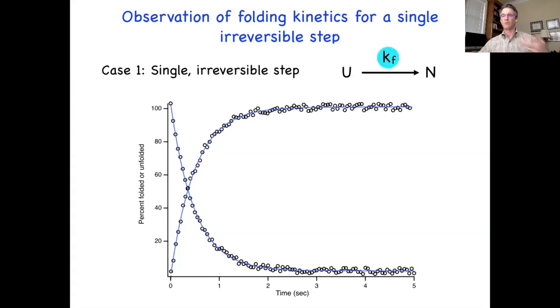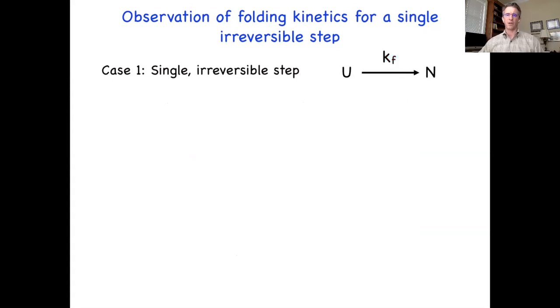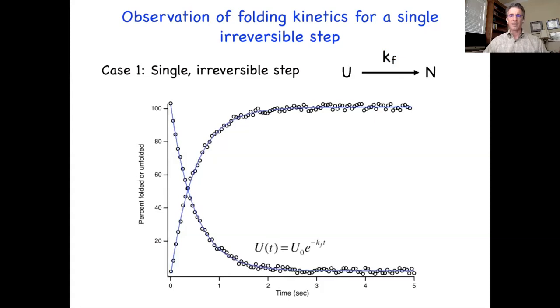All right, so you can do this. There's that single exponential. We, of course, say, I wonder what the folding rate constant is, so we would fit that. In the case of a unimolecular folding reaction like this, we would use, for the disappearance of the unfolded state, a decreasing function, right? So it's that straightforward single exponential. Have to modify that equation slightly if we're thinking about the folding, right? It's basically a 1 minus, right? You guys may remember that. Again, it's the same basic functional form, but you sort of have to add that 1 into the expression. And then you can beautifully model the folding state, the folding rate.